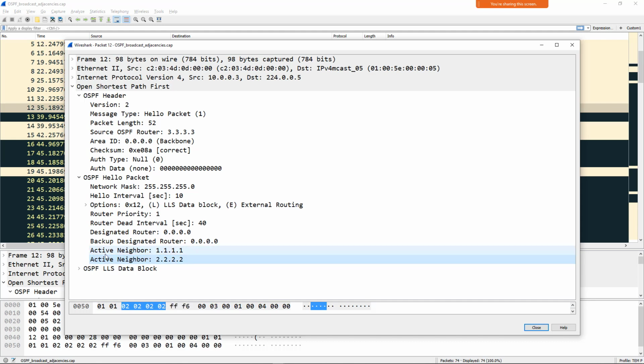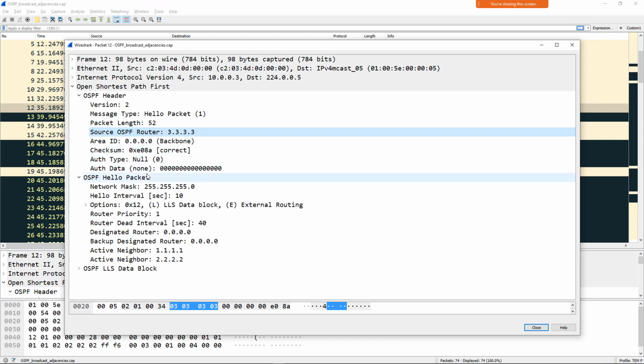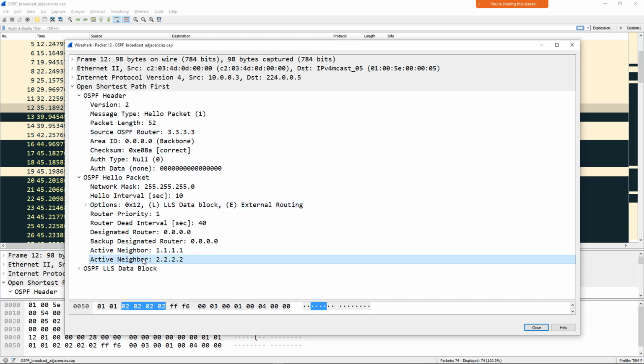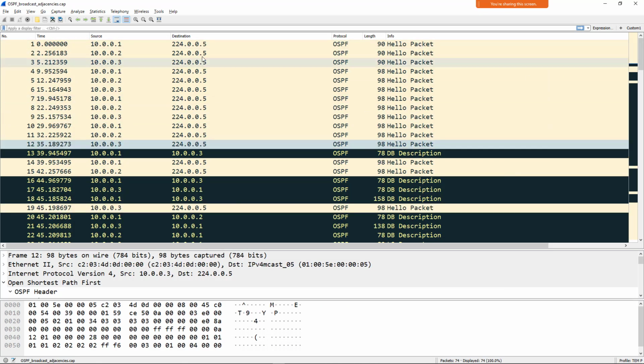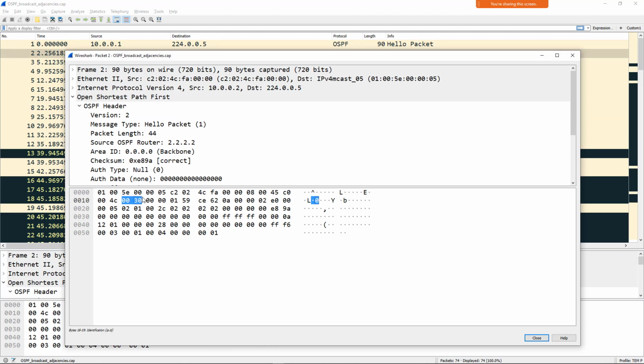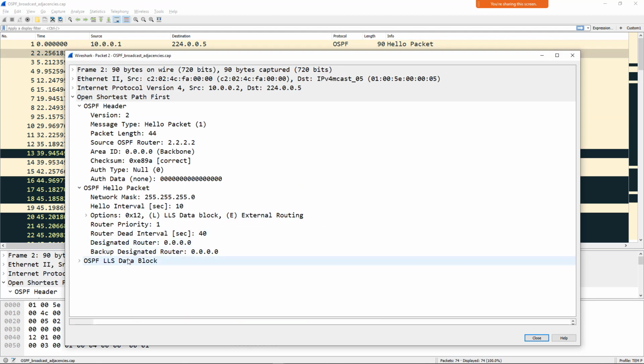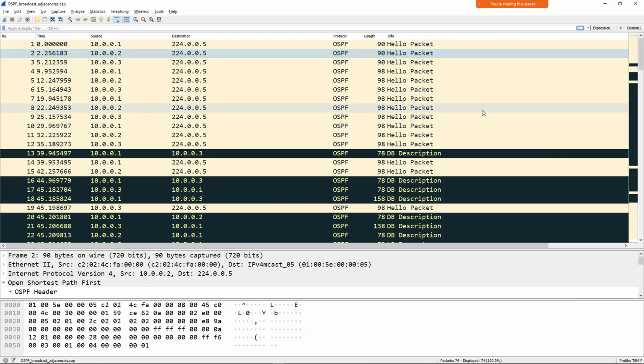I'll just describe it since I have it here, but I don't want to overwhelm you guys with too much information to start with. A two-way state is where I list you in my neighbor list, and you list me in your neighbor list. So I know that this router, which is 3.3.3.3, has formed a two-way state with 1.1.1.1 and 2.2.2.2 because I see 1.1.1.1 and 2.2.2.2 listed in the neighbor list. If you go back and look at some of the earlier hello packets, that neighbor list was blank. That neighbor list didn't exist, right? So we don't have a list of neighbors. We haven't elected a DR or BDR, which means that I'm in the init state of the OSPF process. I've sent out an OSPF hello, but I haven't received a hello.